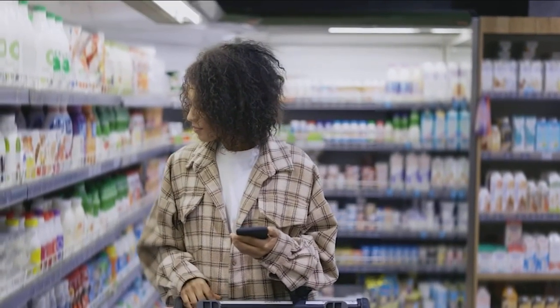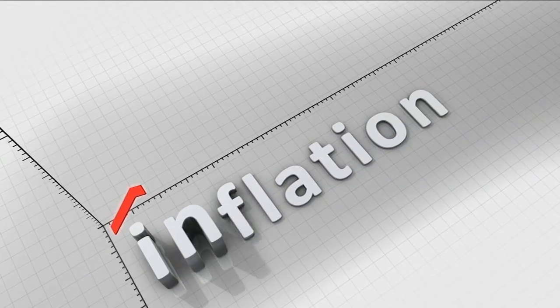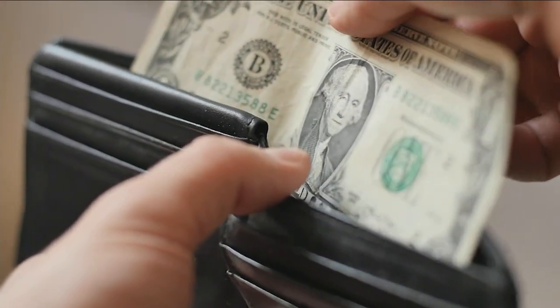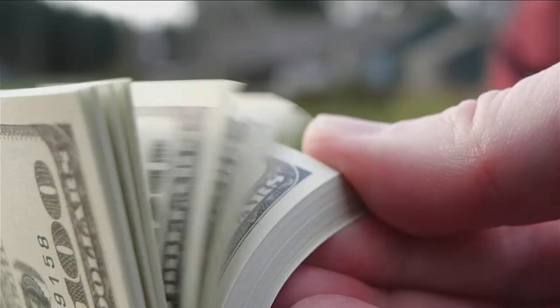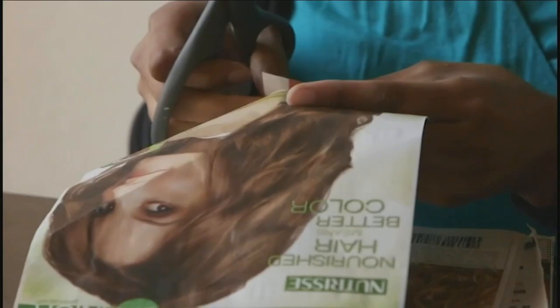You may be asking, am I going to get rich clipping my digital coupons? Probably not. But with inflation still pushing prices up, it's an easy way to free up some much needed dollars. In a month, I could honestly say it's at least $100. If we went over the year, I would say it's at least $1,000. That's a nice chunk of change, and you won't even have to pull your scissors out to get it.